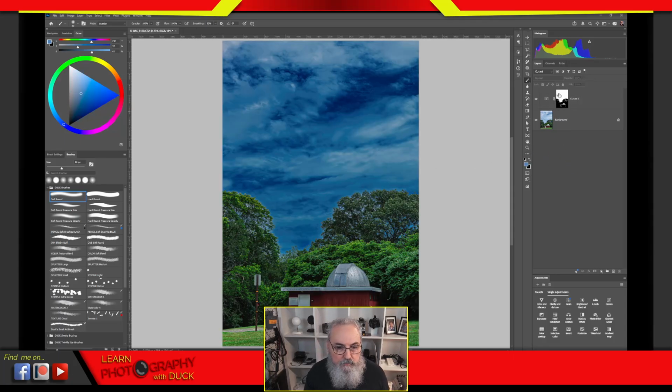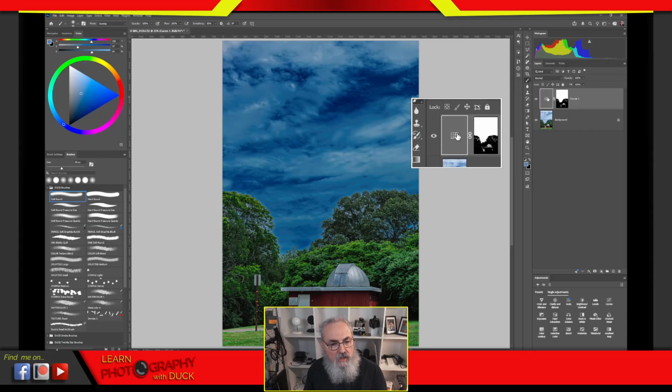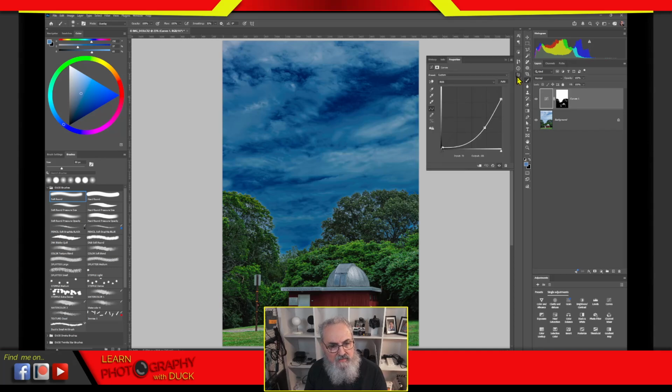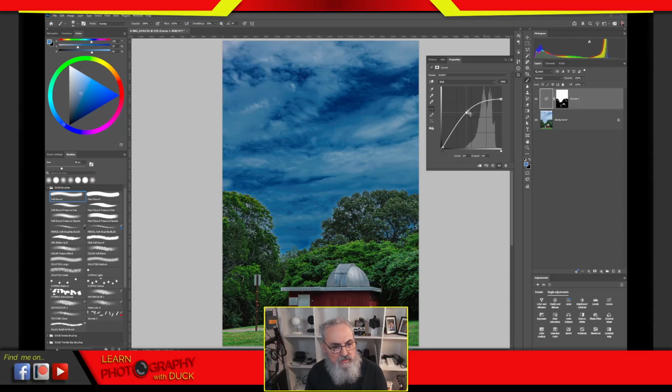This is normal view. Okay. When you are working with the effect, in this case, it's a curves adjustment. All right, here, let me bring this up. This is my properties tab. If I make changes here, you're going to see the effect.